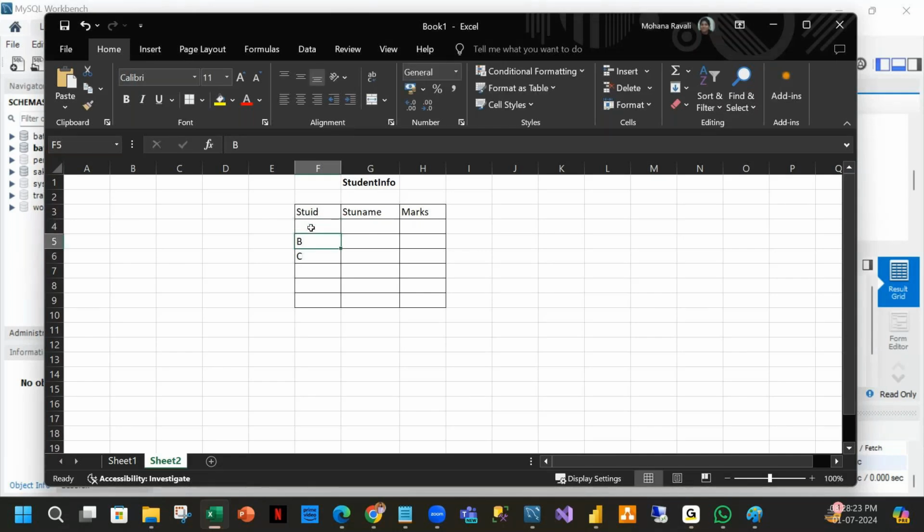Can I go with an alphanumeric combination? Yes. For example, if a student is in the Hyderabad branch, I'll give AH and ID 258, or 256. Suppose the same school has a branch in Bangalore, AB.